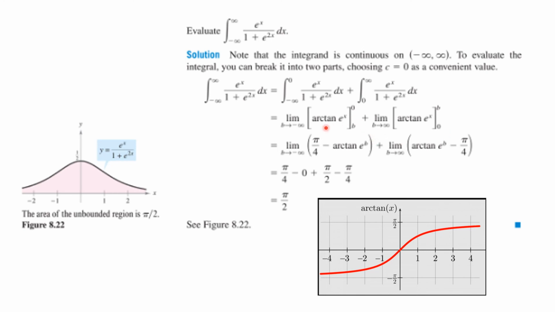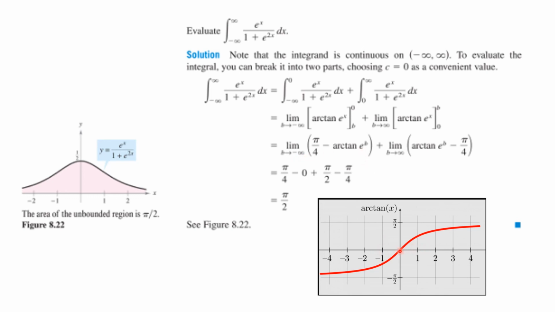Now, the arctangent, or let me do it a different way. When I get 0 here and plug it in, that's the arctan of 1, which is known to be pi over 4. And then here also I'm going to get a minus pi over 4 when I sub that in, because that's the arctan of 1. But then I'm looking at the arctan of b, or of e to the b actually, and as b tends to either minus infinity or plus infinity.